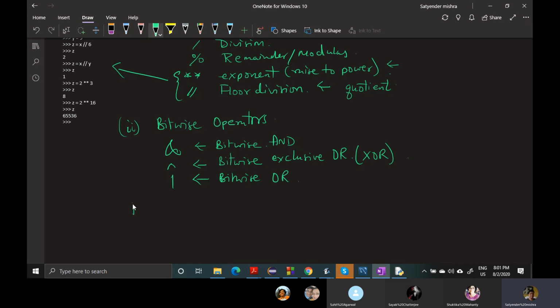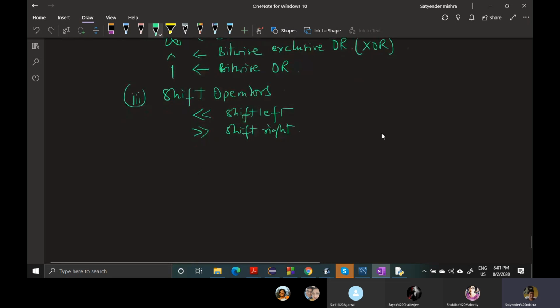There are shift operators. This is shift left, and this will shift right.